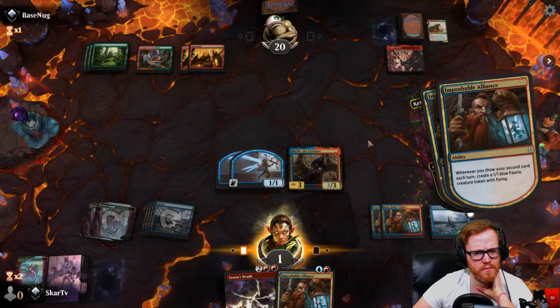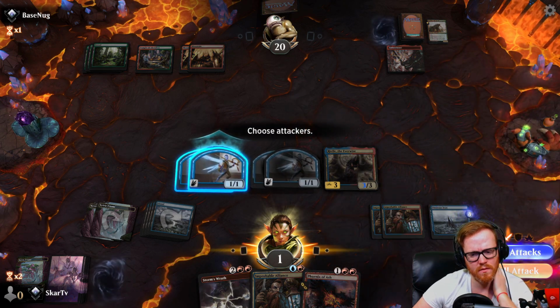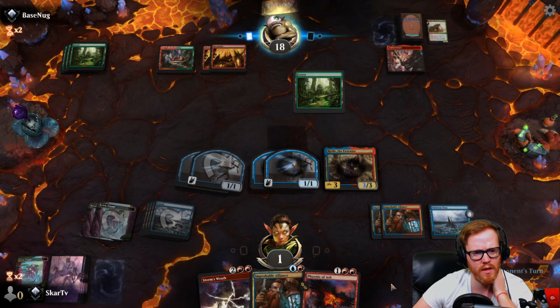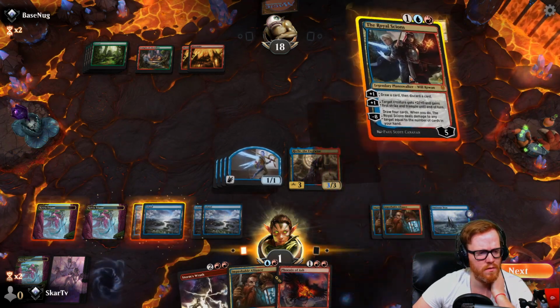And we drew another Improbable Alliance. We get some more tokens. Our board's slowly getting into a threatening stance, where we actually have a decent board presence to kind of slow them down if they do draw something. It seems like our opponent's just drawing either another Embercleave, or it's possible that's just lands.